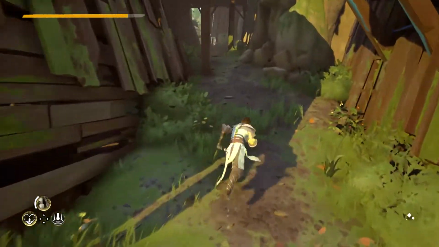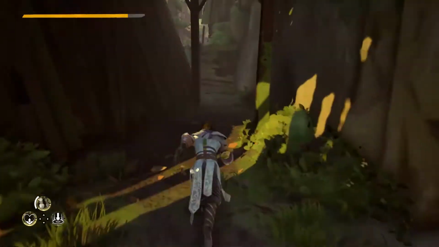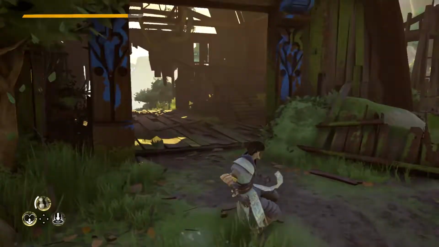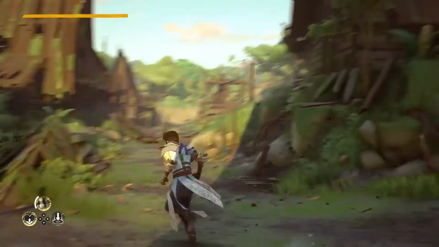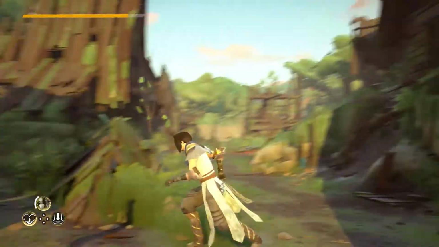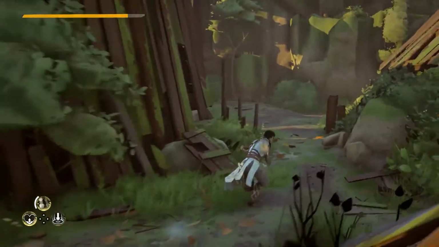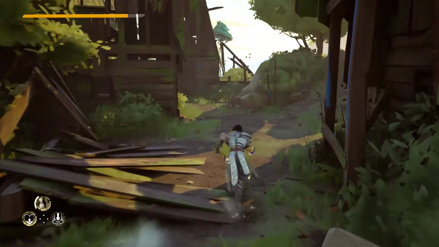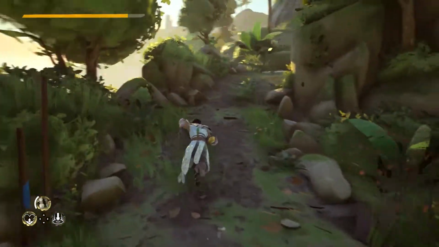All right, there should be a boss in this area. I don't know where they are. They must be up that path, right? Because I've explored all these buildings. Yeah, I think I've been in all these buildings, so it must be up that path that I didn't want to go to. At least I got another marked one off my list.